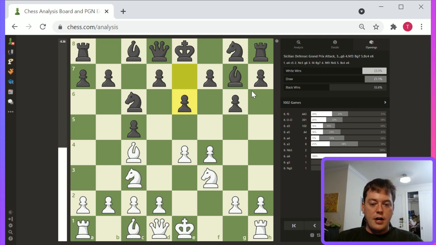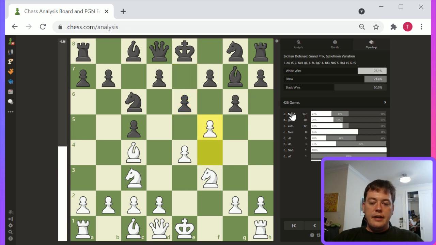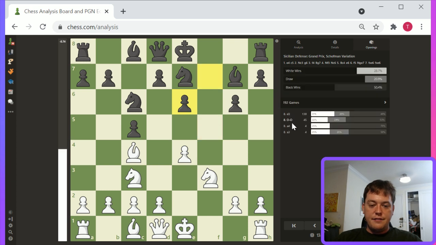I wanted to just give a slot to Grand Prix, or basically pawn storms in the Sicilian, but I feel like an important one to cover is this Grand Prix e4, f4, and then f4 to f5 move, where you're opening up either the knight file and ruining the king's post-castling safety, or the e file, in which case you're opening up the diagonal to the bishop on the weak spot f7. So f5, knight ge7, f takes, and basically this is better for white.